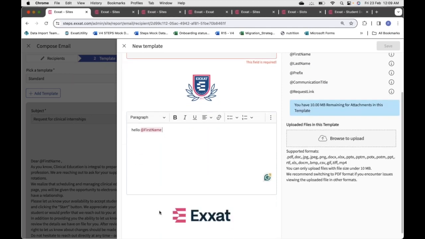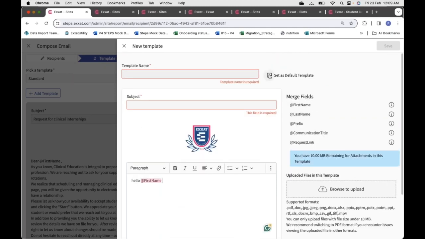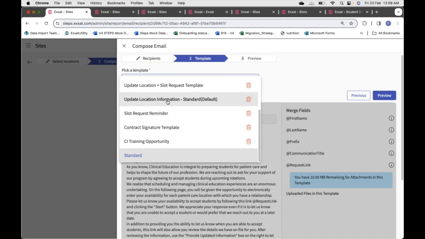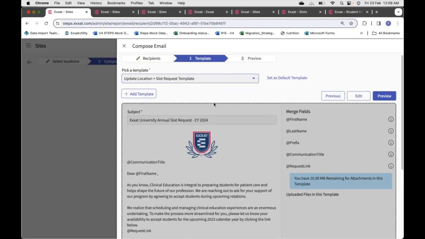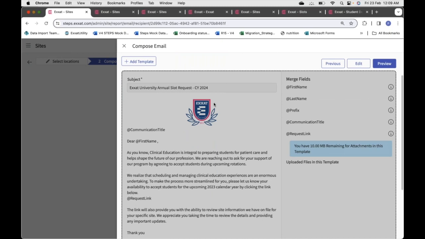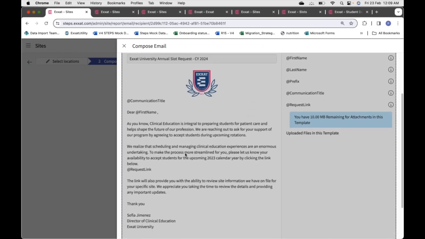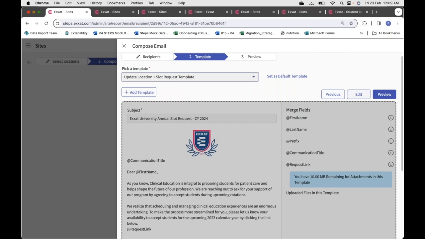Once you have completed your email template, you can set that up as a default template as well, so that when you reach that page, that's the first template you see. And when you complete setting up your email template, you can also click on the save icon here. So once you have set up your slot request and template and you are good to go, you can go ahead and pick the template from here as well or use it as the default one. If you think you still want to edit it, you will have the option to edit the one that you have created by clicking on this edit icon.